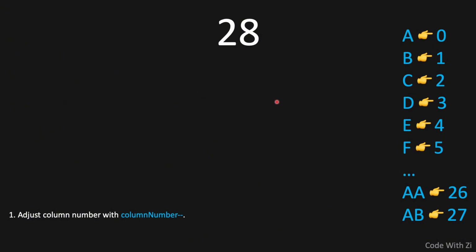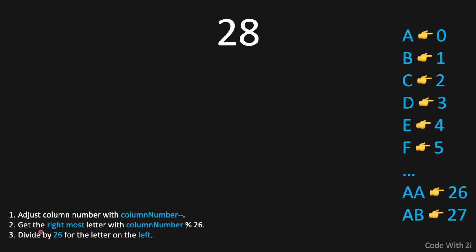And then after we've done that, we have to convert this number into a letter. But we're going to start from the right side. Meaning, for example, if we have 27 over here, we're going to start by finding B first and then A. So we go from the right to the left. So in our second rule, we're going to say, get the rightmost letter with column number mod 26. And if something is foggy, don't worry, because we're going to visualize all of this so you can see it with your own eyes. But this is the second rule. I won't explain it further because you're going to see how it works in literally a few seconds.